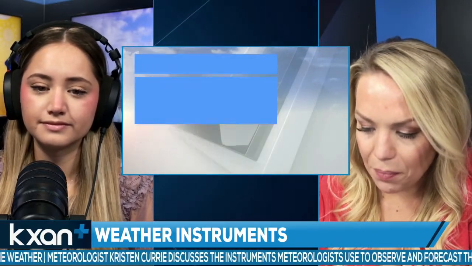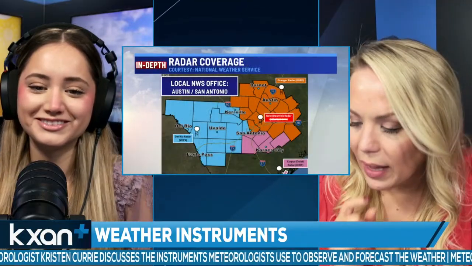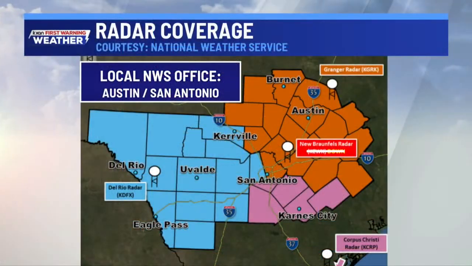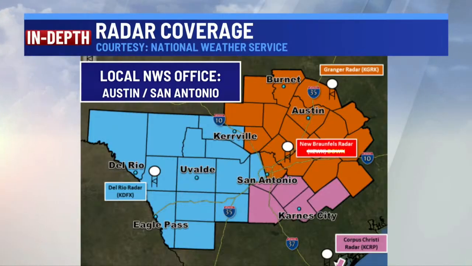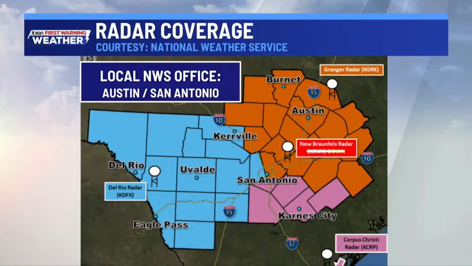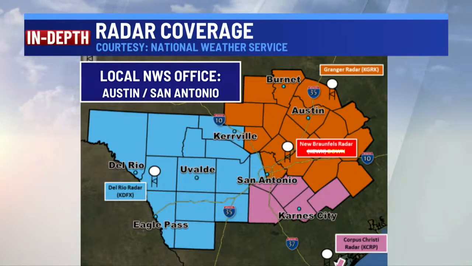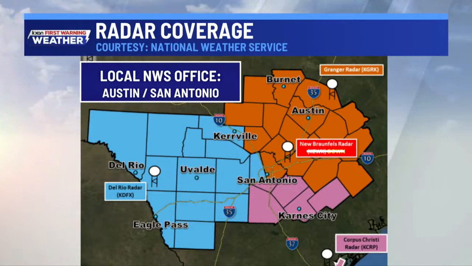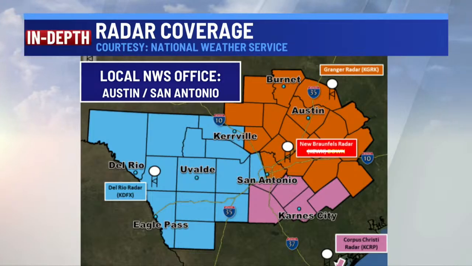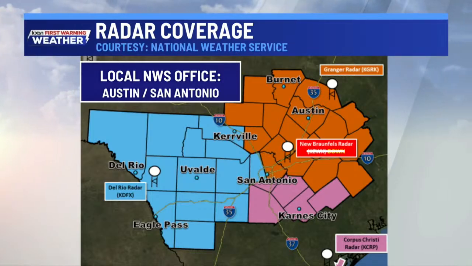But we'll come back to this because these are the list of radars that we use here in Austin, but I think it's a little easier to see on the map. Yeah. Let me make that bigger. Yeah, there's a few that we use. Now, KEWX is the main one. That's the one in New Braunfels. Mm-hmm. The Granger radar is up in Williamson County, KGRK. We can also use the Del Rio radar, the KDFX, and then sometimes even the Corpus Christi radar, KCRP. These are all the ones that our local office uses because this is the local office's coverage area.